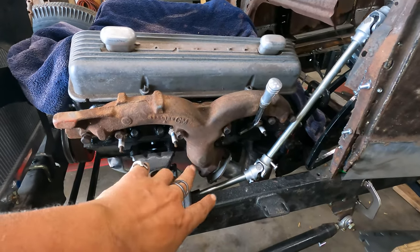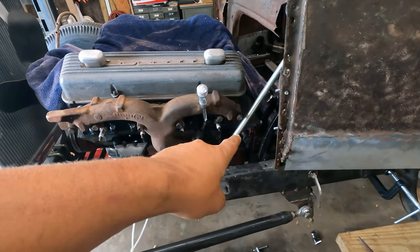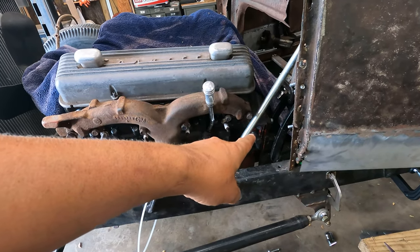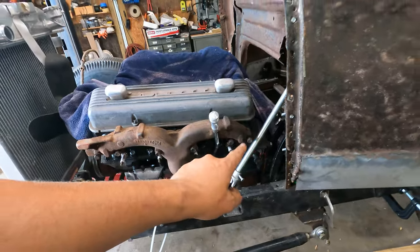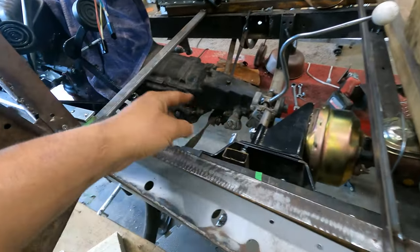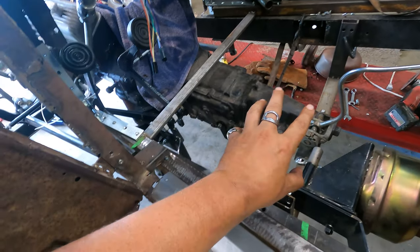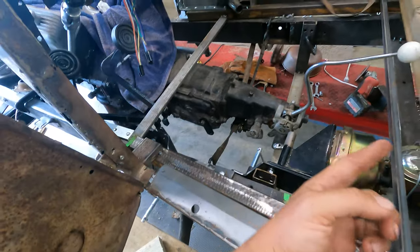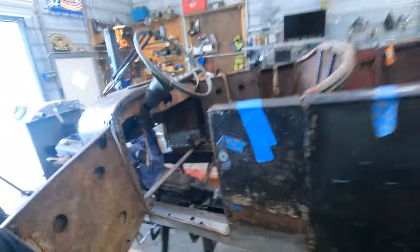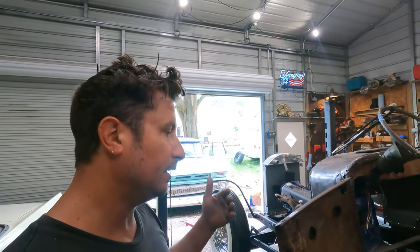We jammed some exhaust starter pieces in there, so we know that might clear. We think we did the math to eliminate the bell crank, but it would still fit if we needed it, so that's good to know. We moved our brake booster back significantly to fit all of this stuff, which clears out more room for the shifter, which is good. The sacrifice we're making here is that to fill the master cylinder, we're going to have to lift the seat up. Not a big deal.